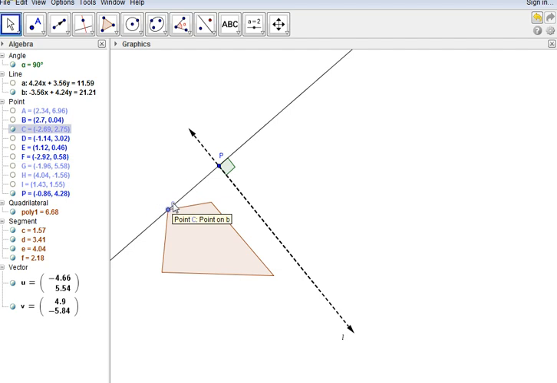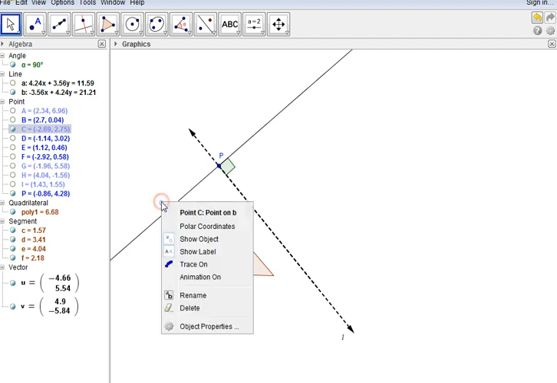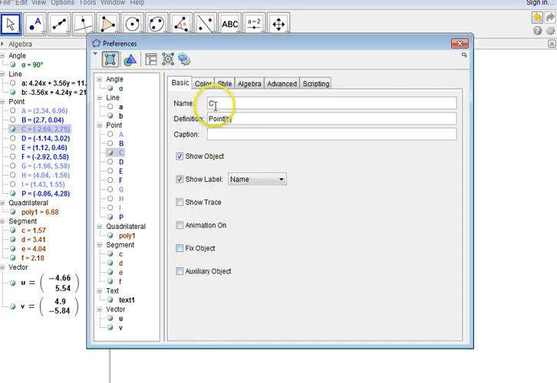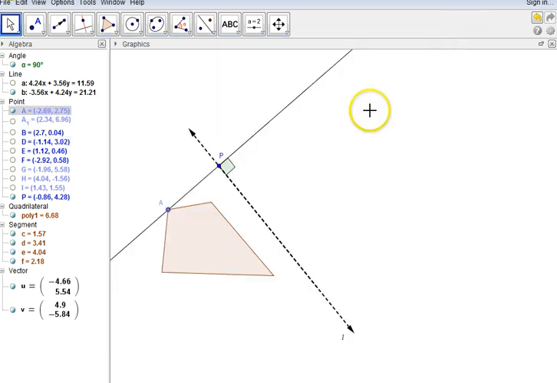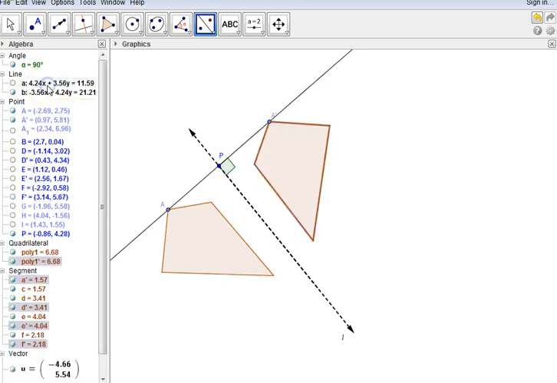Now in the book, we have a label on the point called A, and the only way I can get the label is to leave the point. I want to call it A, and it's going to reflect with us, I think. Let's find out. Reflect about a line. I want to reflect this polygon, polygon 1, over this line that I have turned off. That's great. This is perfect.